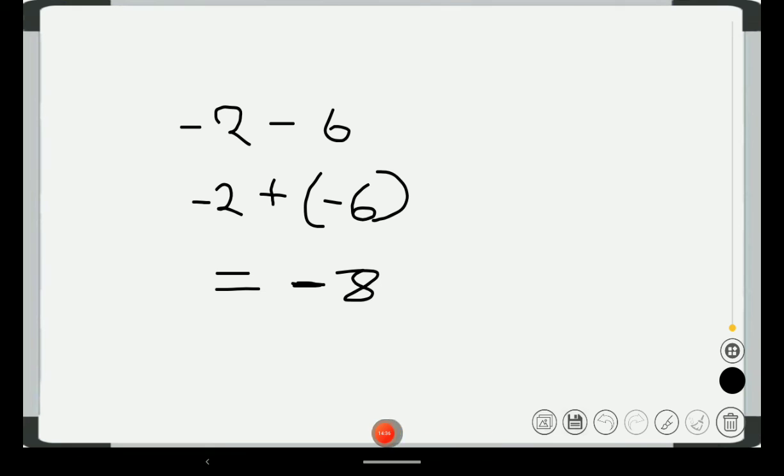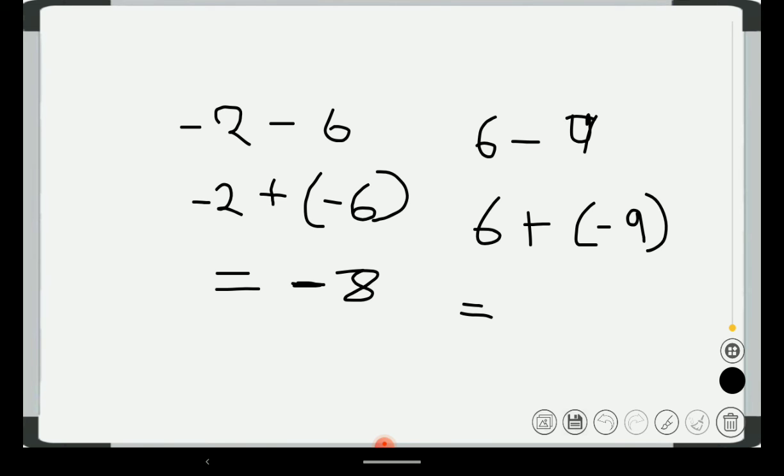Okay, as I have explained addition on the number line, you don't need to learn about subtraction on the number line. Now let's take another example. Say 6 minus 9. So 6 plus minus 9, you get 3, that is minus 3, right? So in whole numbers, as I have said, how will you subtract a bigger number from a smaller number? This is how it is. This is related to integers.